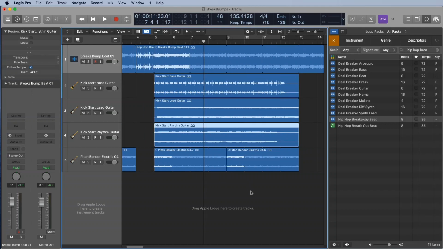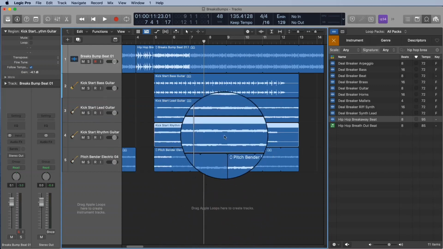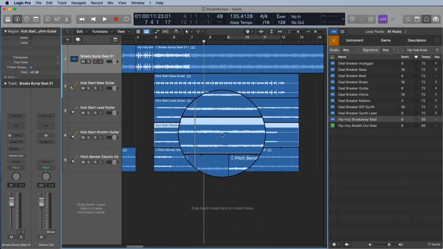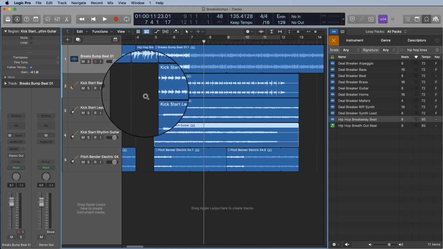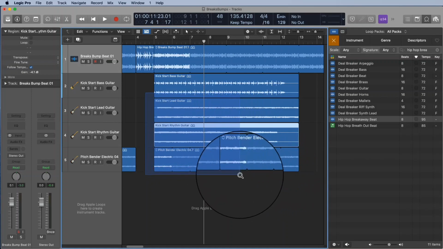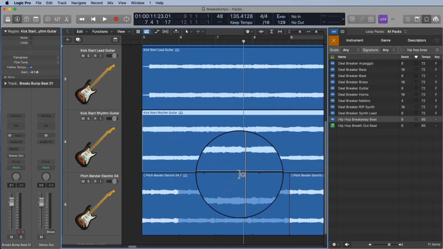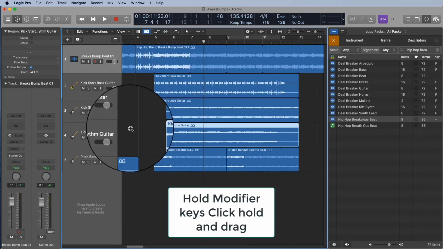You can also zoom with a magnifying glass tool, and there's a couple of ways to do that. So if I hold Option, you'll see the magnifying glass tool comes up. But if I hold Option and I'm over a clip, nothing happens. It's from outside, and it's called rubber band selecting or slide selecting, and you can see that I create this bounding box, and when I release the mouse it zooms in, and if I go over to the edge holding Option, it zooms out.